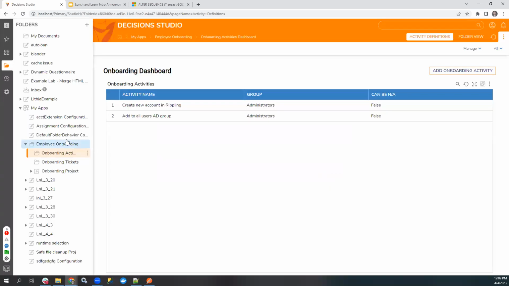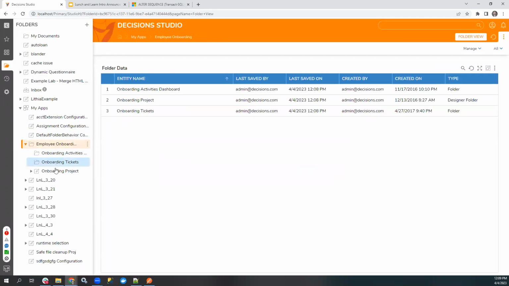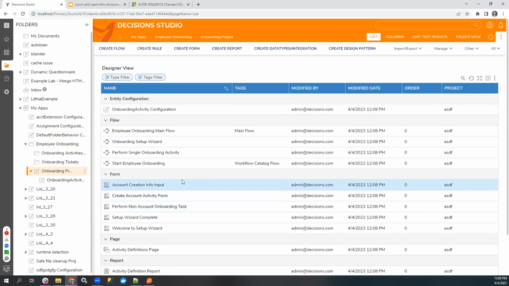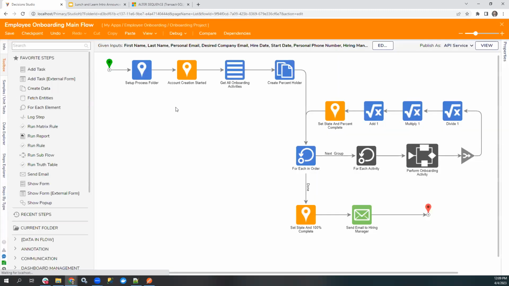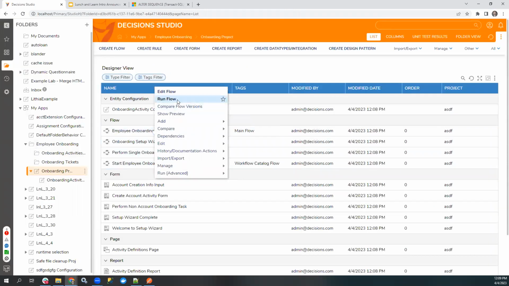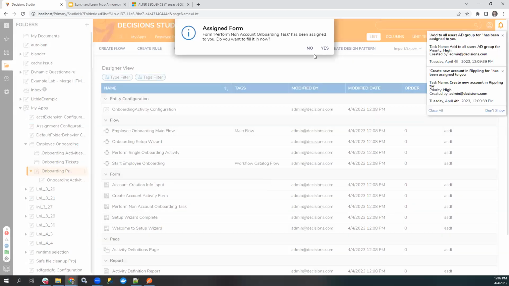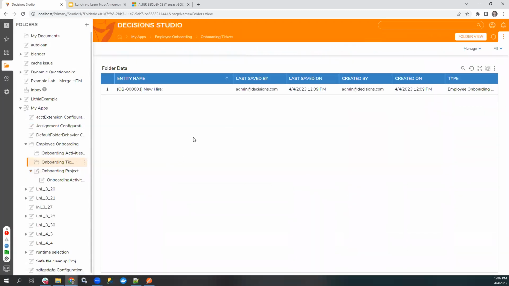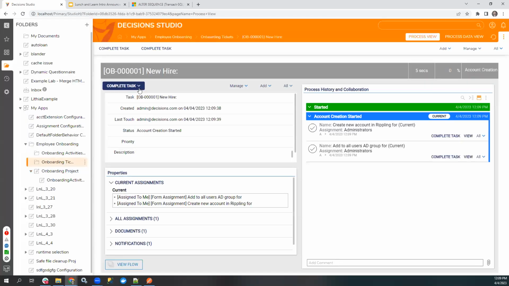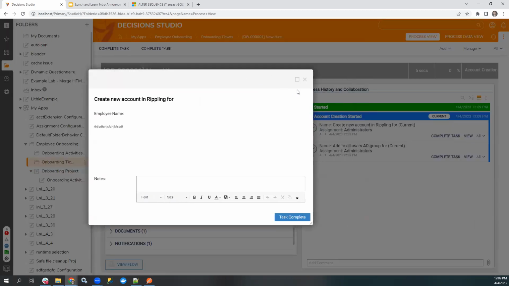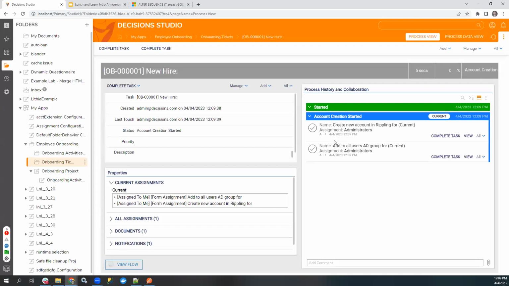And then what happens is there's a flow that runs, a proper decisions flow. So oftentimes the question I think you're asking is, can I get someone to change this flow without access to the studio? And you can't, but you can build that flow to run. And I'm just gonna submit this with no data. Wonderful. And then you can have its behavior be built on. So you can see here, I've got two activities, two tasks that were created.